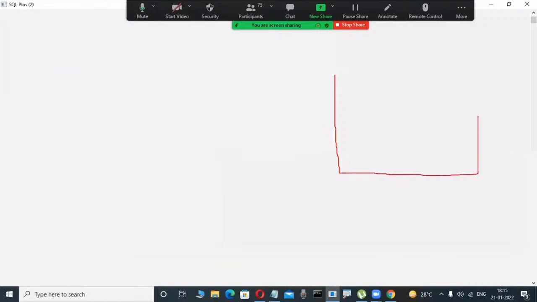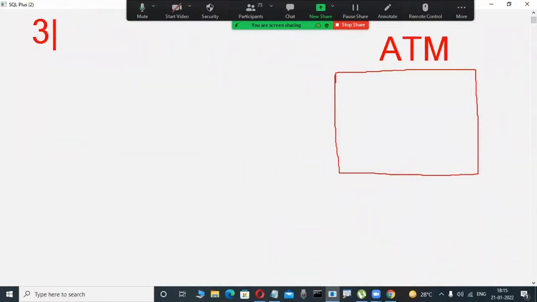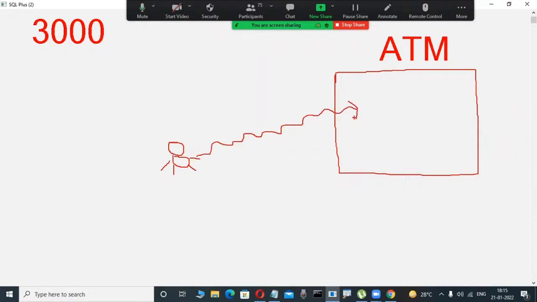This is an ATM machine, for example. I'm telling just one scenario. Now, what is my balance in my account? 3000 is my balance. Today I decided to withdraw some amount, for example. Suppose I'm going to the bank. This small scenario is easily understandable, even by a non-technical person. I'm going to an ATM center, and I decided to withdraw money.